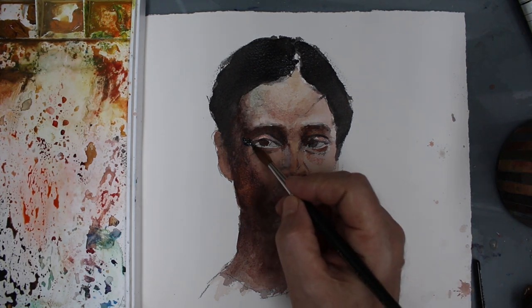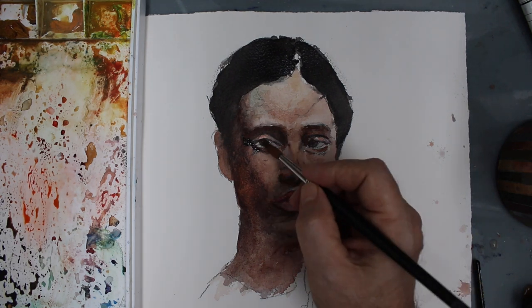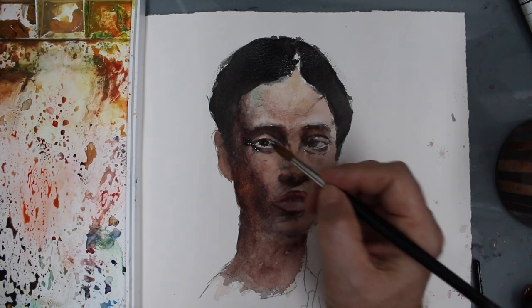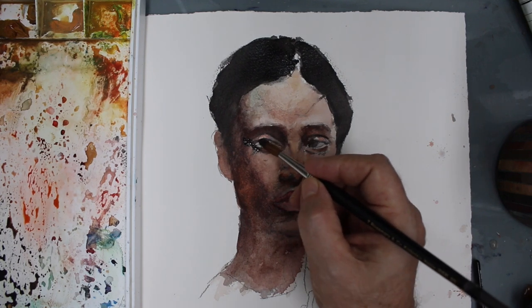You know, I don't know why, but the title of this painting is Ballerina, and for some reason when I look at her, she looks like a ballerina. And I'm not sure why that is.